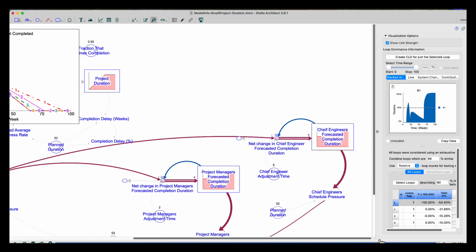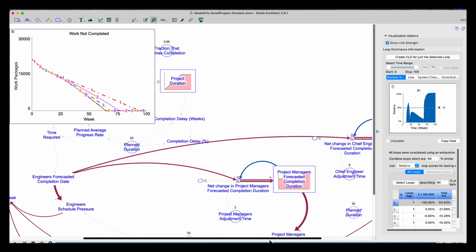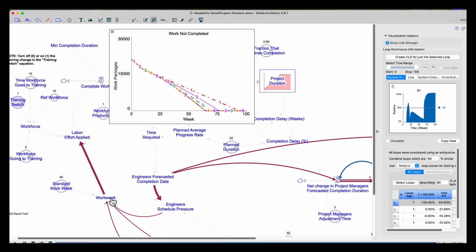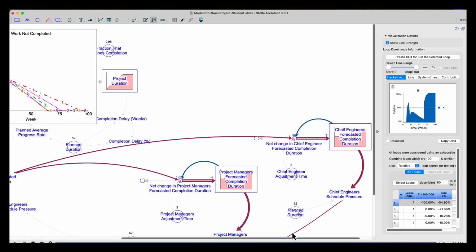And what the assignment asked for is one more, which was the Vice President of Operations, which does the same exact thing and feeds into the work week, and that would improve it a little bit. And the only difference there was their adjustment time was going to be 10 weeks. So you can see how these delays sort of build up. And I think that's enough for this video. It's gotten a bit long.